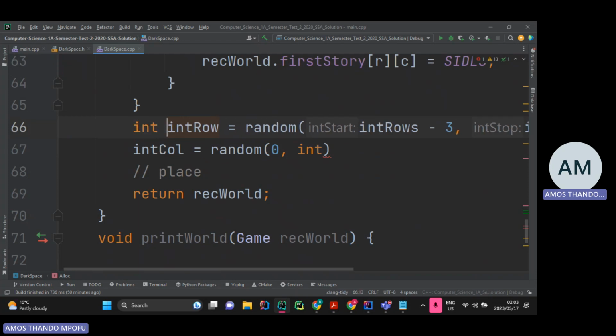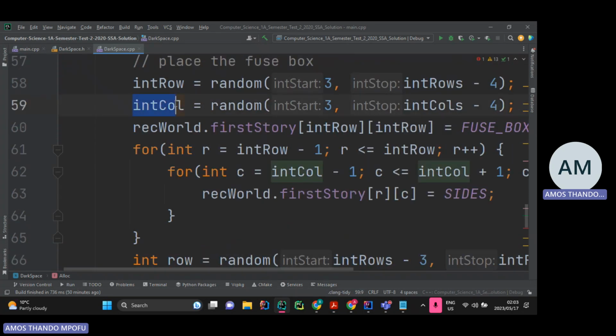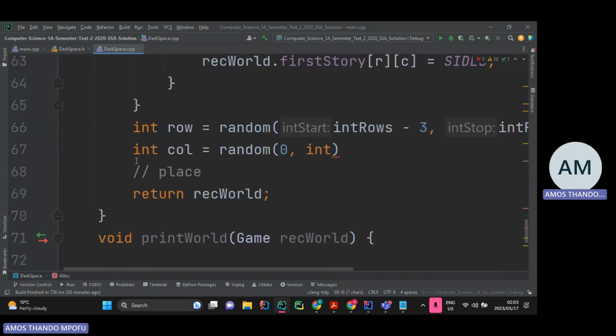To make things simple, I'm just going to create new variables, row and col, int col, because I'm going to need this value to compare it with the random column that I've generated. Int cols minus 1.